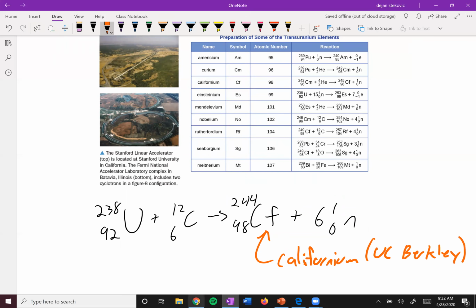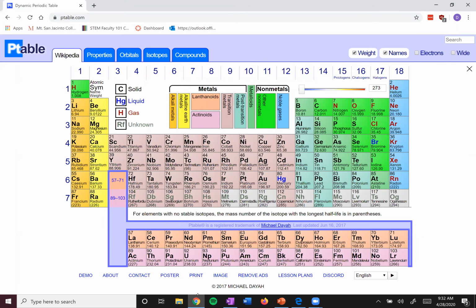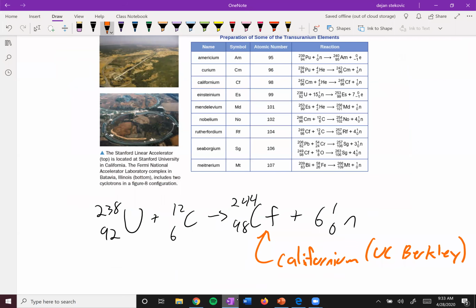And so if you look at the periodic table, you can see uranium has 238.03 as its average atomic mass, and then you can see after that, that's all in parentheses, and that's because they don't have an average atomic mass, because as soon as you make them, they start falling apart. So all these elements, it's kind of cool that we've got them, but they're not all that useful in terms of stability. There's still a lot of cool stuff you can learn from creating these things. And you get to name it whatever you want, so that's pretty cool.